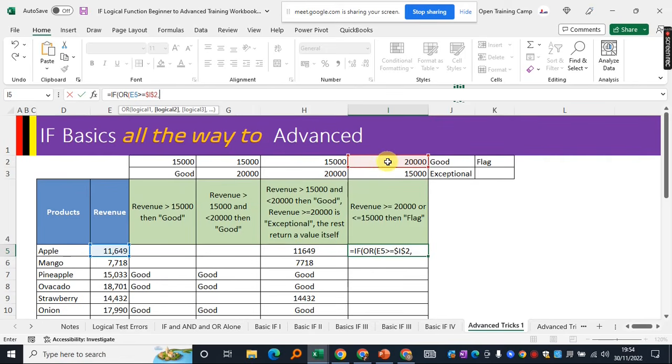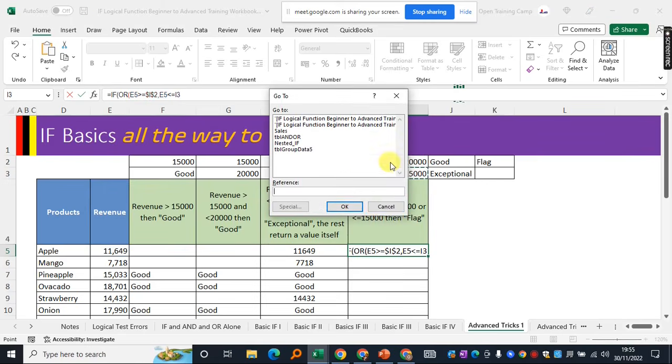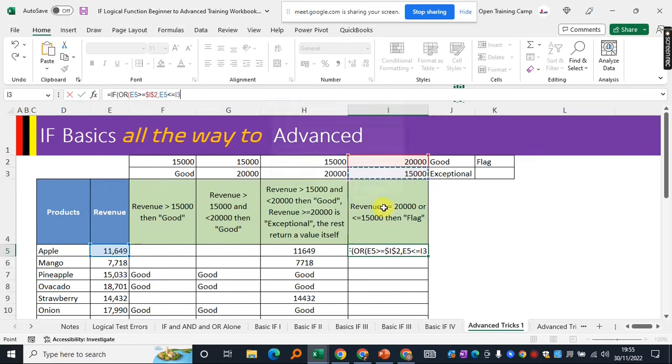I lock. Or is this value less or equals to 15,000? I'm using the OR function, and you know the OR function dictates that if one of the conditions tested evaluates to true, the end result is always true. So I'll close off the OR function.